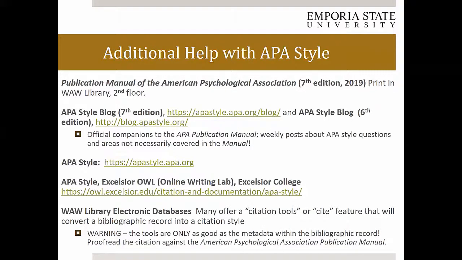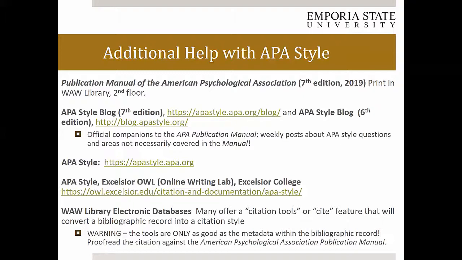There are quite a few sites that can help you if you get stuck. We actually have a print copy of the 7th edition of the APA manual. That's here in the library on the 2nd floor. APA also has created several sites that are very helpful.